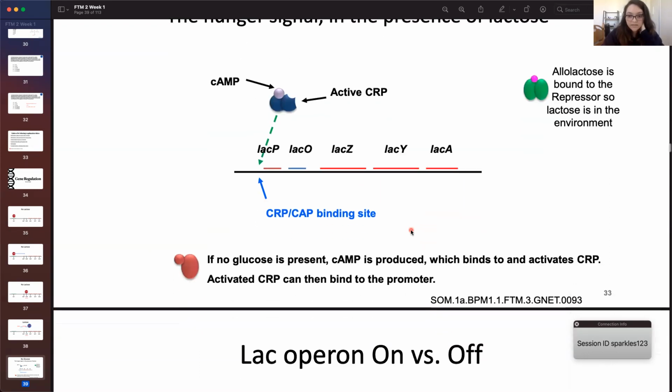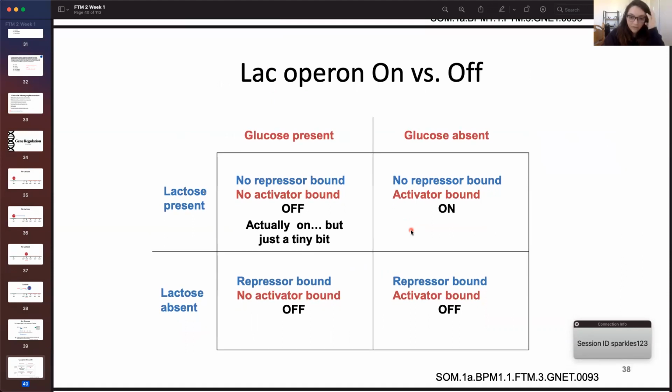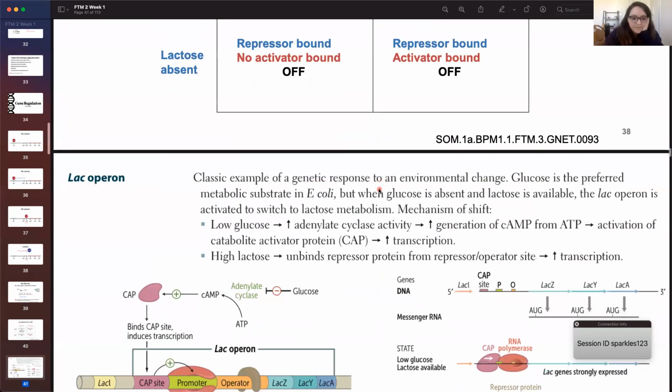And let's move to the next slide. And then I really used this table when I was trying to put it all together. I just took this table and wrote out all of the detailed notes around it for each of these squares, so that if they give you any situation, whether you have or don't have glucose, or you have or don't have lactose, you can figure it out pretty quickly. So just keep practicing with it. I honestly just explained it out loud to myself and my friends, and it sticks after the first couple times. Okay, let's move on.